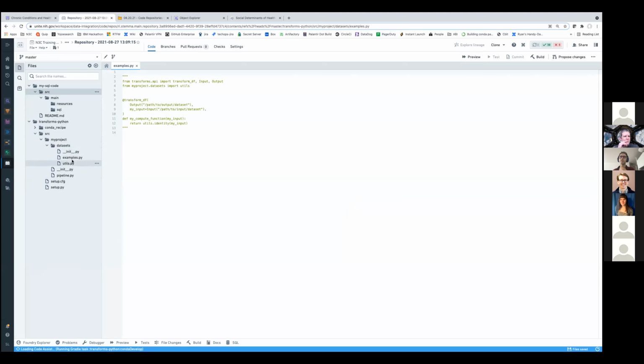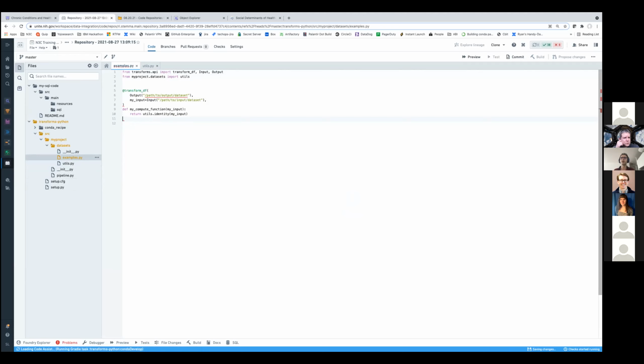You can move a lot of things around. You can have, for example, this script here outside of the datasets folder. Once you start doing that, you just want to pay attention to the paths, not of the datasets, but say sometimes you're having scripts here, like a utility script that you're importing in this script.